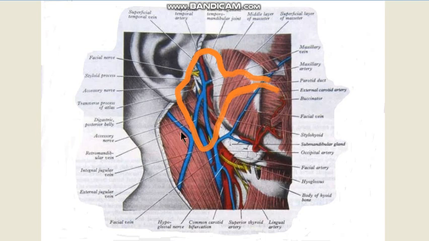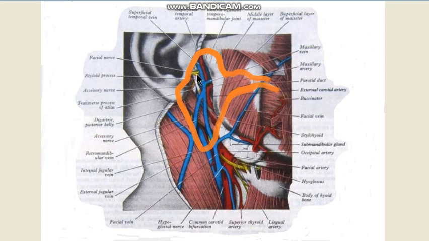So this is the second deepest structure, and the deepest structure is the external carotid artery, which has again entered the parotid gland from its posteromedial surface, and behind the neck of the mandible it has terminated as maxillary artery going deep to the mandible and superficial temporal artery going upwards in front of the ear, accompanied by the auriculotemporal nerve. So these are the structures within the parotid gland, and the superficial temporal artery along with its branches, as well as the posterior auricular artery, which is another important branch of the external carotid given within the parotid gland, are forming the arterial and venous supply of the parotid gland.